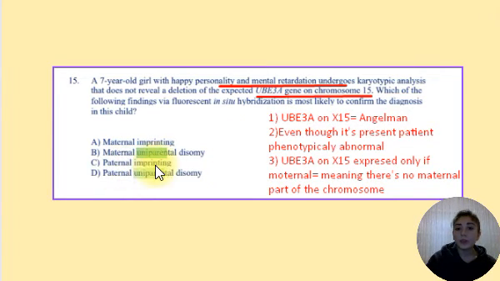Then about paternal imprinting. Paternal imprinting is a physiological process that occurs, right? And therefore it is not our answer here. Like certain chromosomes in our body, paternal or maternal, are imprinted, and therefore it is necessary to have one part from mother, one part from father, because in the case of chromosome 15, paternal chromosomes are always imprinted, and therefore we will develop a disorder such as Angelman syndrome in this case, but it is not pathophysiology. It is a physiological process. The pathophysiology of this disease is paternal uniparental disomy.